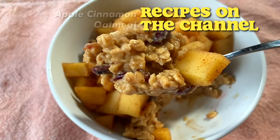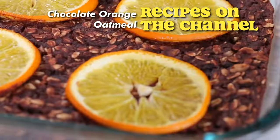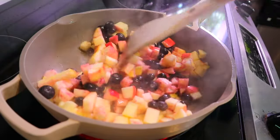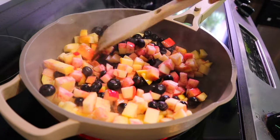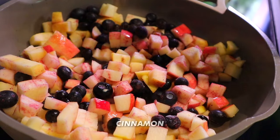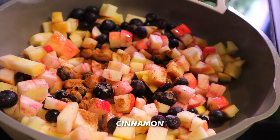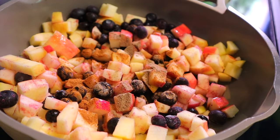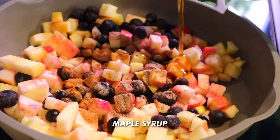So if it's not blueberry season for you, you can use any kind of frozen or fresh berry. Making a batch of stewed fruit could not be simpler when you are cooking up a pot of oatmeal on the stove. All you have to do is literally add your fresh apples, fresh or frozen berries into a saucepan, and add a tiny little bit of water — no oil or butter needed — and let them cook down in their own juices. They will get really, really juicy as they cook. And if you want to add just a little bit of sweetness, you can add a touch of maple syrup, some vanilla, a bit of cinnamon, and you have an awesome, delicious sauce.